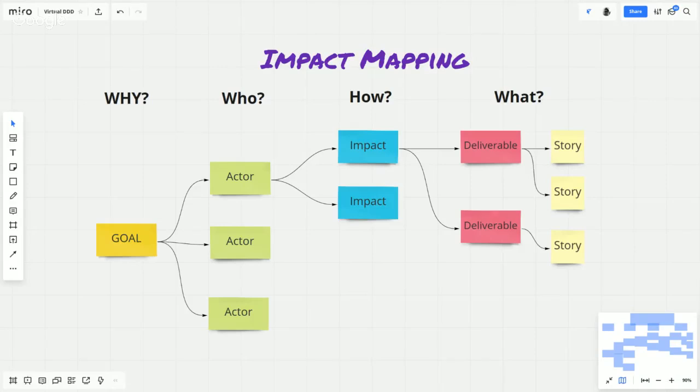Cool. So, Krisztina, can you start with the why and the who of impact mapping? What is impact mapping exactly? Exactly. I would start with impact mapping because it's just like you said, it's visualization. Impact mapping actually is a technique for strategic planning. How should I deliver the right feature? How should I deliver business goals and not some features somebody told me to do?